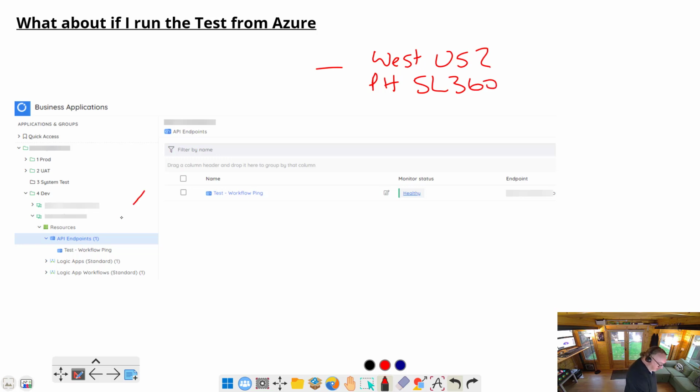In Serverless 360, we've got this feature called API Endpoint Test, which is basically a way I can register a URL. So you can see I've had to redact it there, but that lets me register an endpoint, and it'll ping it in the background just whenever it needs to. So here, this one's actually the workflow URL. So that workflow pings. Every time it pings it executes that dev workflow. I set that up and I basically left it overnight.